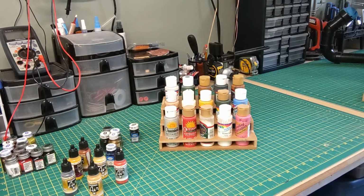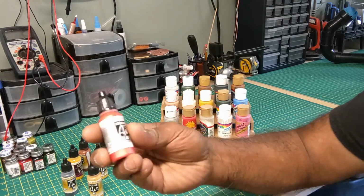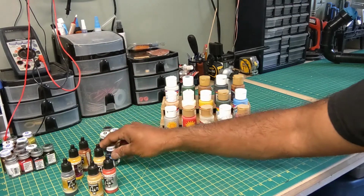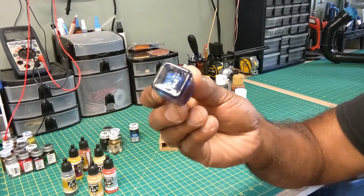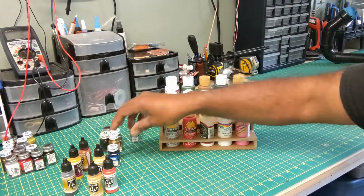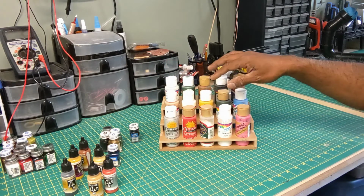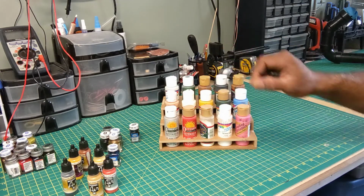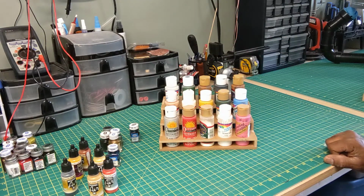Well, here's a sample of some of the paints that I use. This is for airbrushing. These are the Model Air paints. I've got some enamel paints that are testers, old school model paints. And then I've got some acrylic paints. These are the Americana type of paints that I use for general purpose painting.